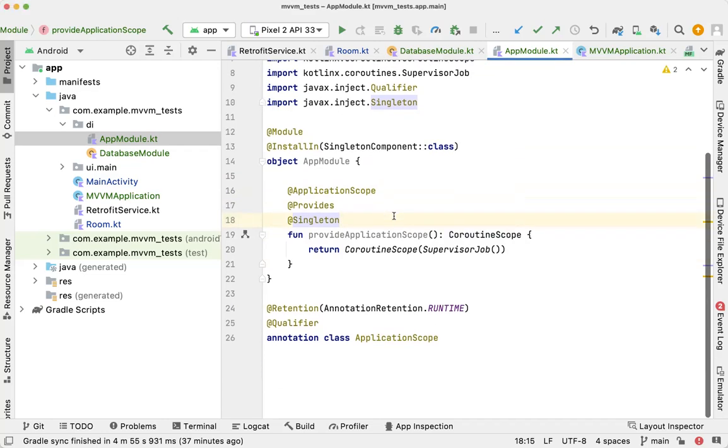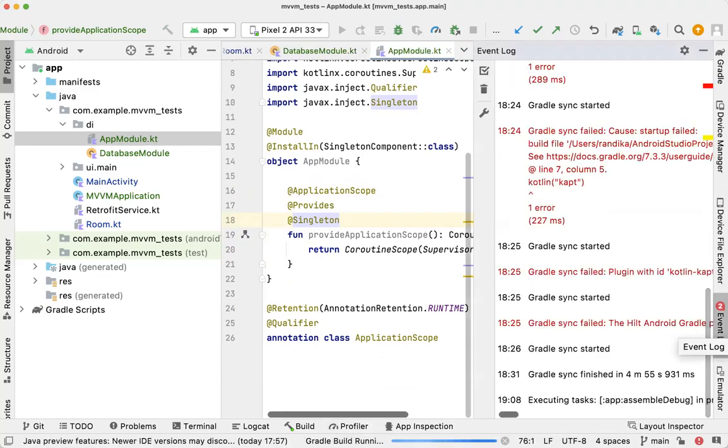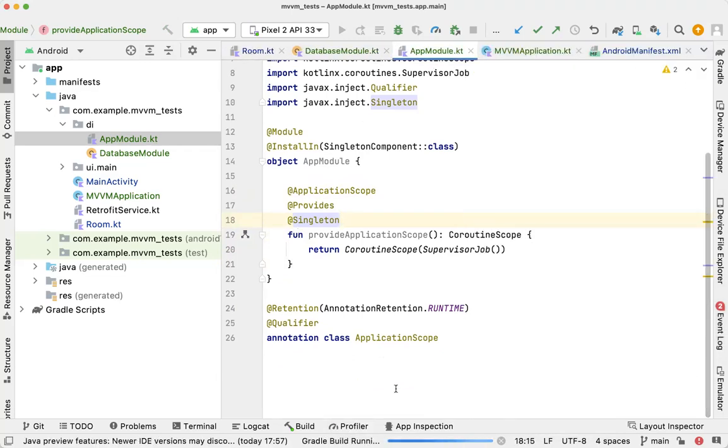Okay, so that's done, and I think the application should break by now, because we have removed the Room database support. The build is running. Not sure why. Okay, let's keep it running, and we will inject a few other things while we are doing this.